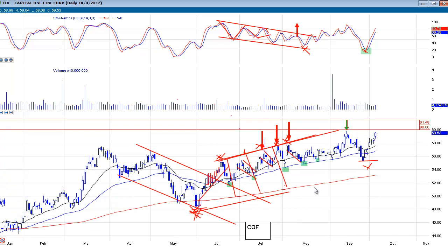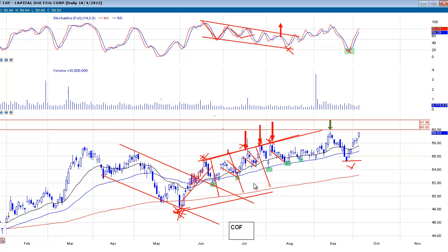There's different ways to read stochastic divergences in the market, but lots of times I like to just measure the price action with the stochastics. But in this case, this is really what we call the pure divergence, where the stochastics are acting different than the price, or the price acting different than the stochastics. Either way, it really represented many other patterns. You know, the stochastic rotation buy levels. We took that trade, pushing a high.